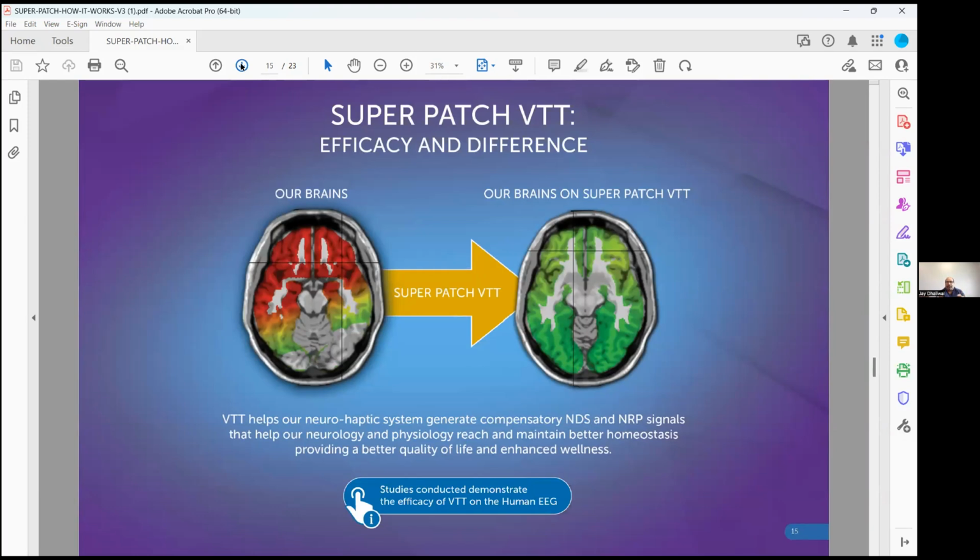And so here's our mind. This is actually an image from a brain mapping tool that we have. You put the EEG set on, and here's a brain that's having some neurological dysfunction. It's hyperactive. It's hypo in some other place, but mostly it's hyper. It's outside normative operation. We put the patch on. This is with the Liberty patch. We put the patch on, and we see overall neurological homeostasis. Reset that mind in seconds. This is not days. This is seconds, right?